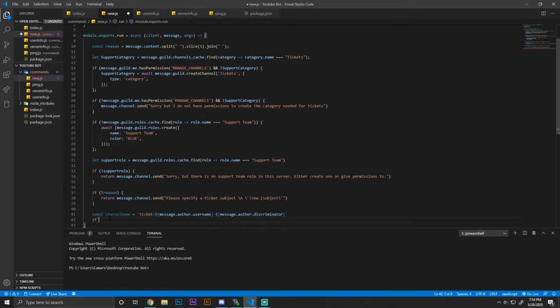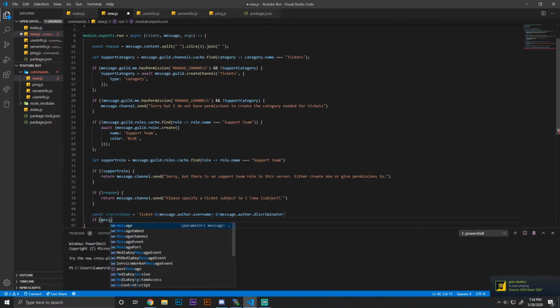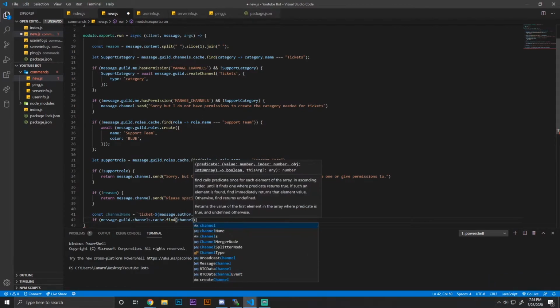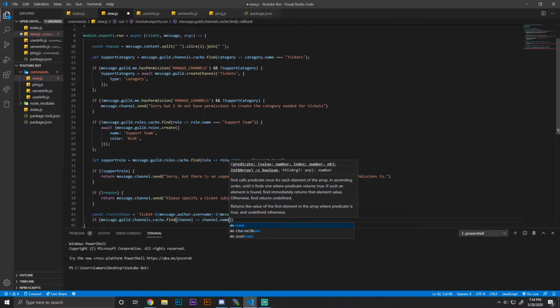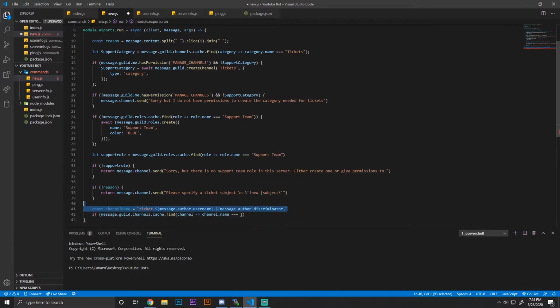Now we're going to check if message.guild.channels.cache find if the channel exists. Just because sometimes it likes to break.